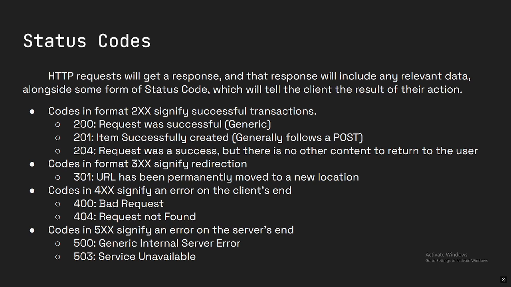To contrast with this, we have the 500 code. Codes that are 500 or 503 or 50-whatever signify that something is wrong on the server's end. So if the user does something and gets a 500 back, they know it's not their fault, it's the server's fault. 500 is your generic internal server error. Usually you don't want to get too specific because you don't want to reveal anything sensitive.